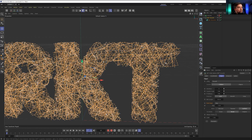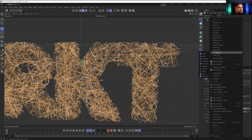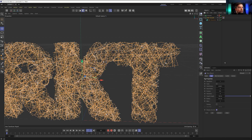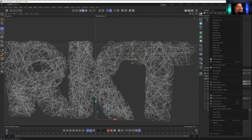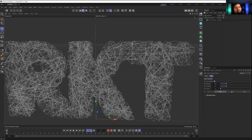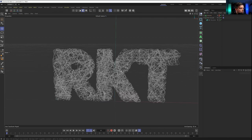So here's the thought. Let's again add the simulation rope. And I would like to make that original mesh that we have right here a collision. I want to be able to collide with that. So I'll say simulation, where is it? Yeah, just a collider. And I'm going to say it collides with the back of it with zero friction and zero bounce. So hopefully that works.